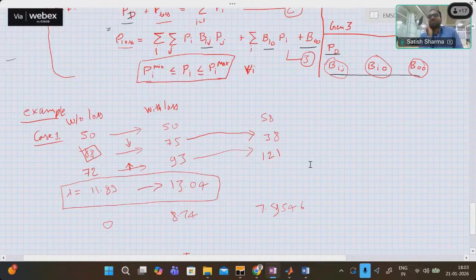So I would not recommend using GAMS for metaheuristics, because it is already very advanced, and a lot of solvers are there which can handle almost all kinds of optimization problems. You don't need to solve a problem with metaheuristic algorithms, because GAMS is very good at that. It can solve almost anything.